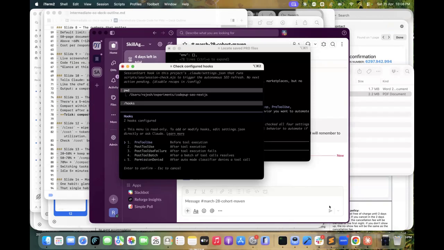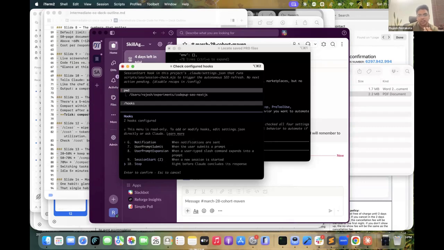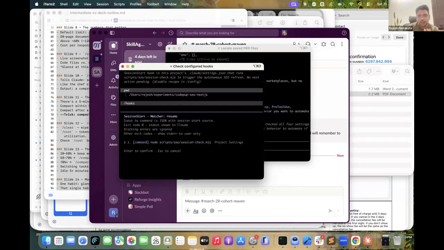So what will you say in this example? You will say, create a hook that whenever I open my session, you do an SEO audit. But how does it know what's an SEO audit? I created a script called SEO audit, and I said, if you look at this, this is a script, right? There are a lot of definitions, how it works, what it needs to do when the script runs, and within the script there are also some definitions to say you also need to call some skills, right? I also created some skills. Skills define that workflow to say exactly what it needs to do.